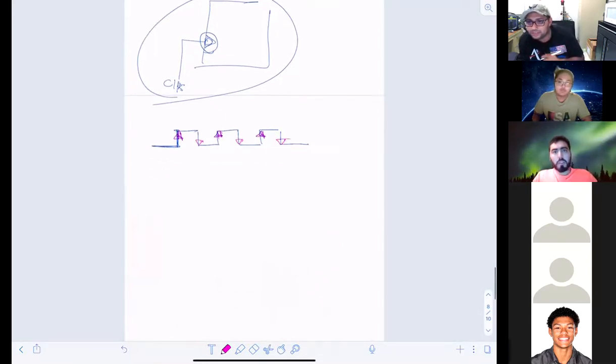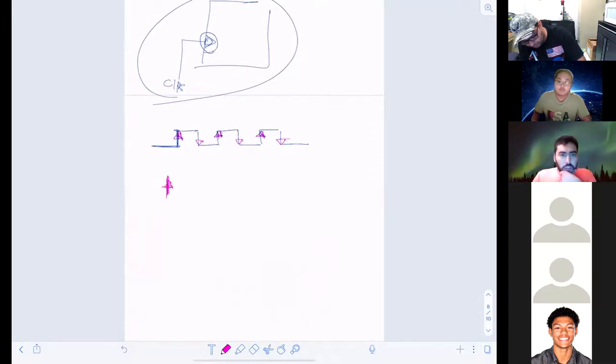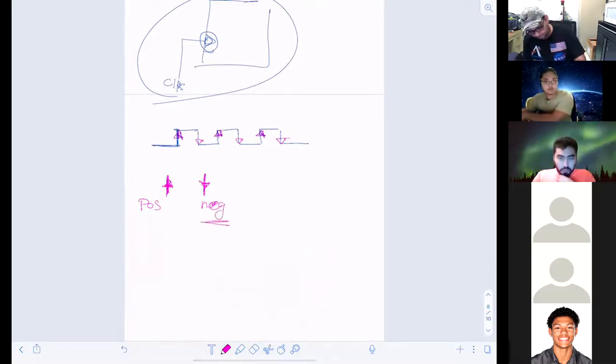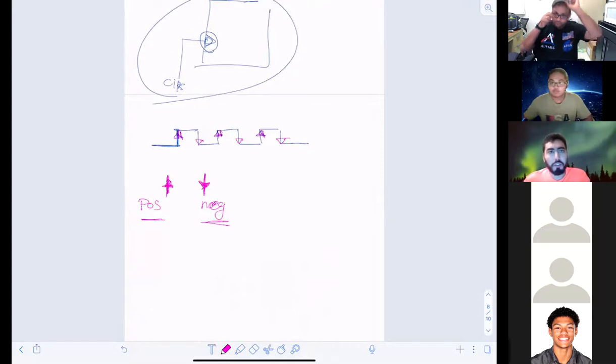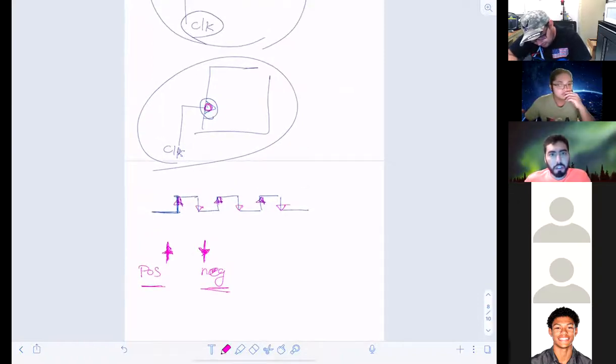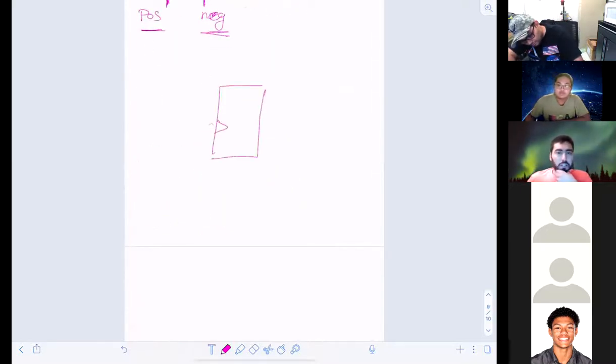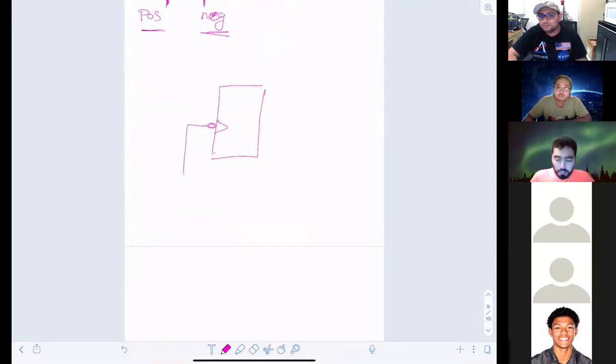Some of the books, when you use it in a table, will write it like this: this is positive and this is negative. Everybody agree? Yes, sir. Sorry to interrupt, the negative edge or falling edge has a little circle? Yes, look, there's a triangle, and inside the triangle there's a circle. The other one is just a triangle. Usually the circle is inside the triangle, but I've seen some where the circle is outside. You can make it outside too, you're right. Some books do it like this. It's also negative edge. Thank you. You're welcome. Everybody agrees with me?